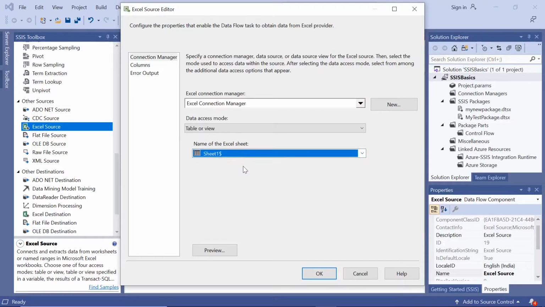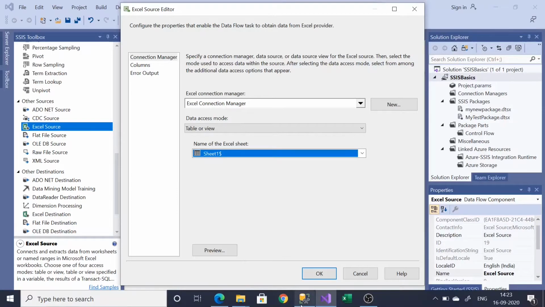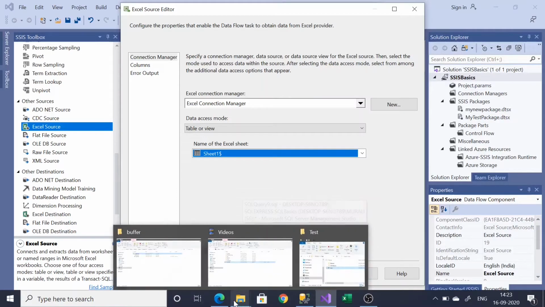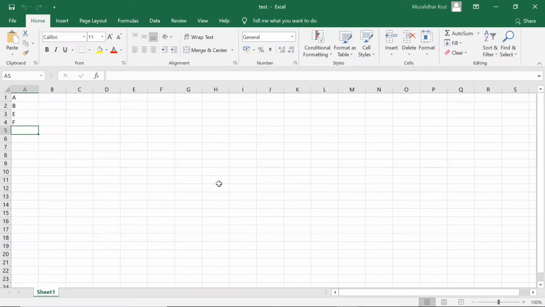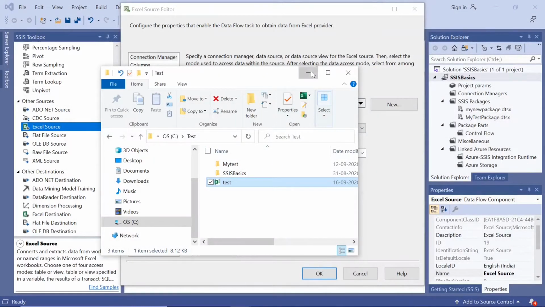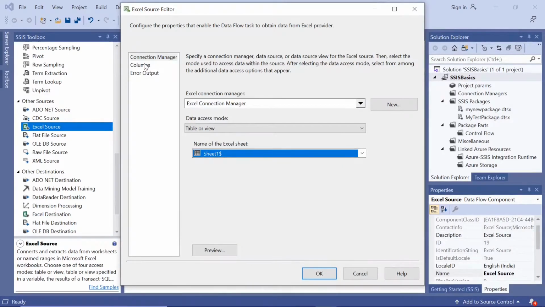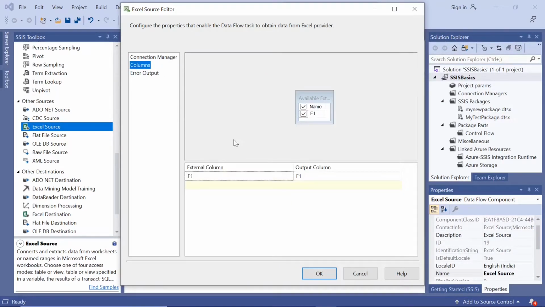In case of a table, we will get the table name here, but in case of Excel, if we go to the Excel sheet, there will be a name here, Sheet1. So that Sheet1 shows up. If there are multiple sheets, then we need to select that particular sheet.